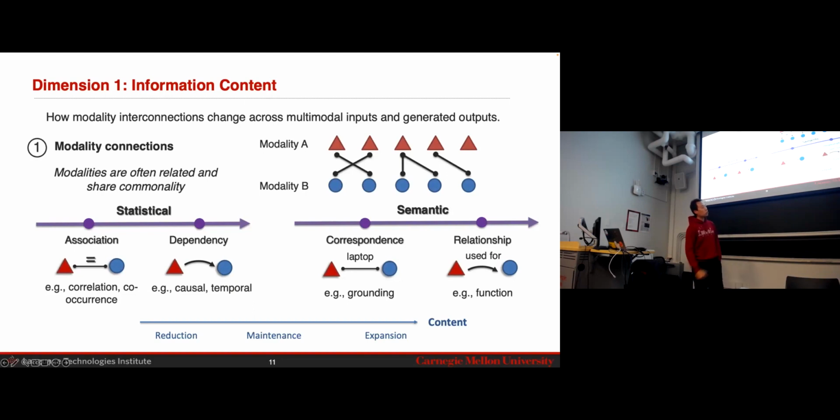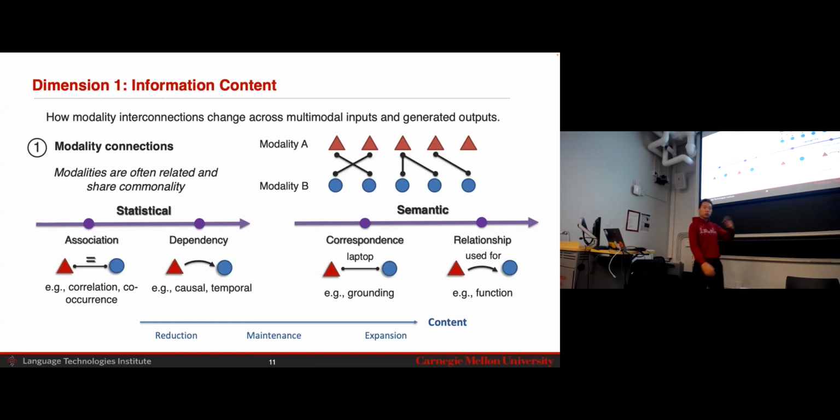So for example, if I want to do image captioning from an image to its caption, I want to maintain information content by looking at the semantic connections that exist between my image and my caption. I know that this is an image of a laptop, so I want to describe it as a caption with the word laptop in it. So maintaining information content is an example of exploiting these correspondences between image and text.